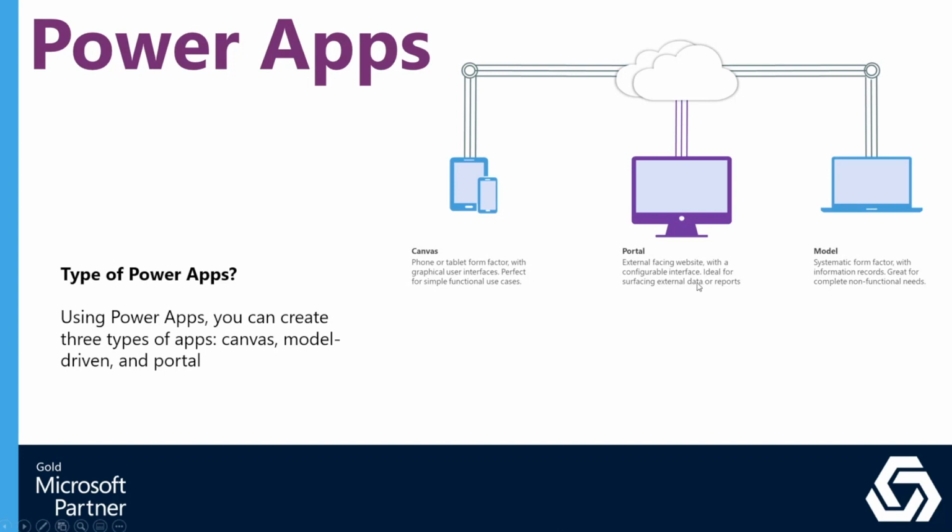A portal is an external facing website. It could also be used internally, to be fair, but it's about creating that website look and feel. Go onto a browser, you can surface external reports, add data into it, but it's more about the buttonage of a website. Then you've got a model-driven app, which is a systematic form factor. So it's like a big system, lots of records, lots of views, lots of places to go, and not so aesthetically pleasing. But it is still very, very powerful nonetheless.